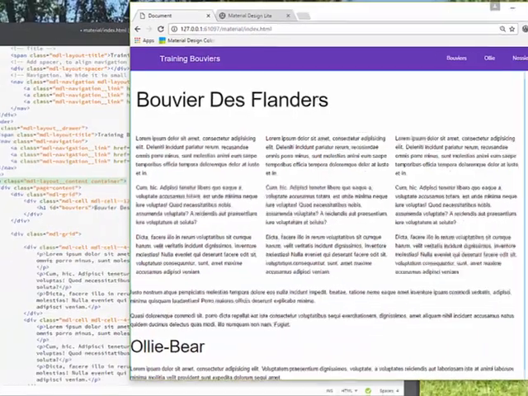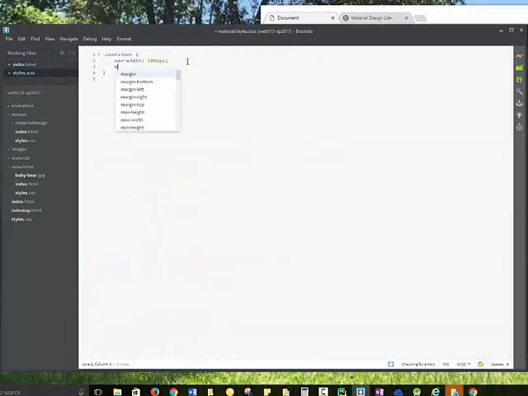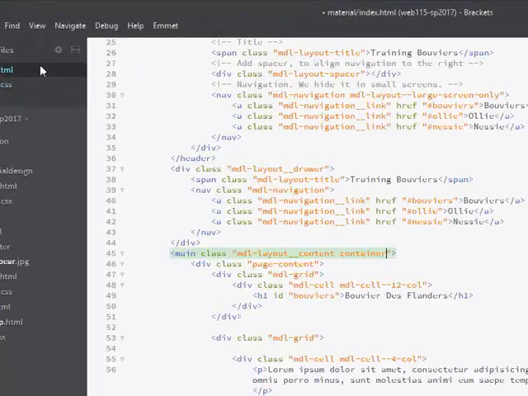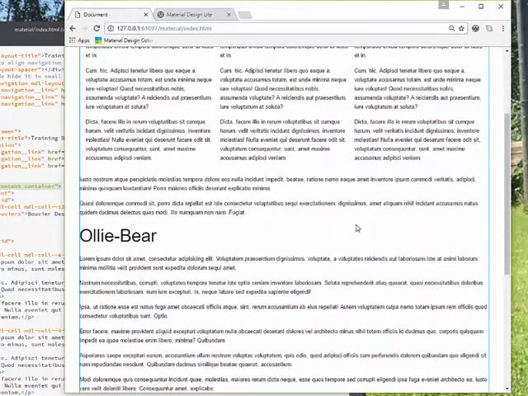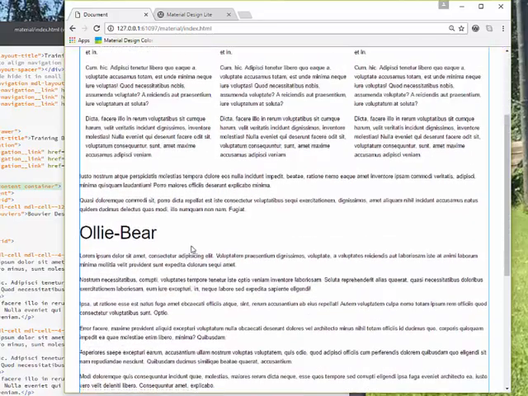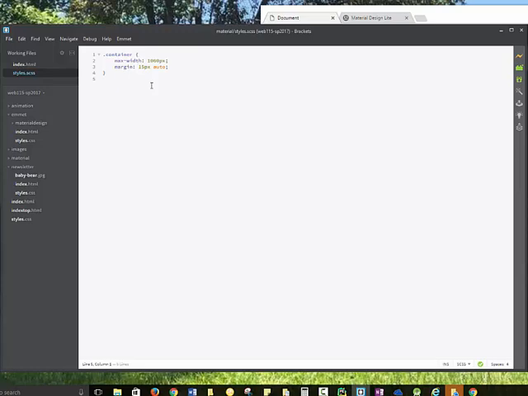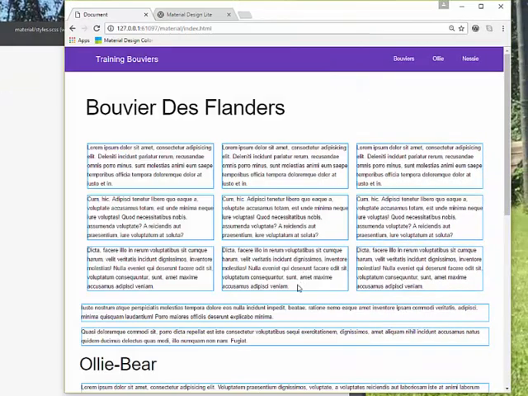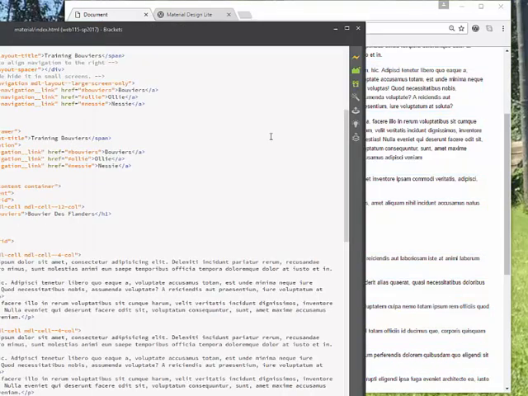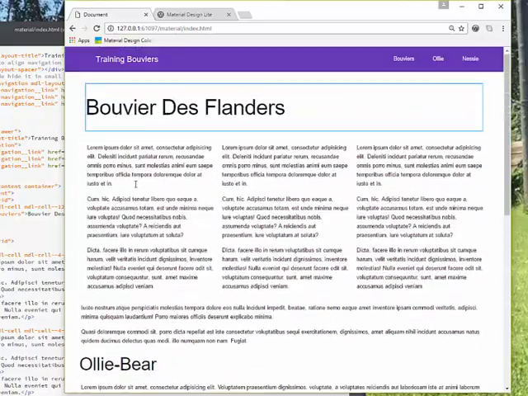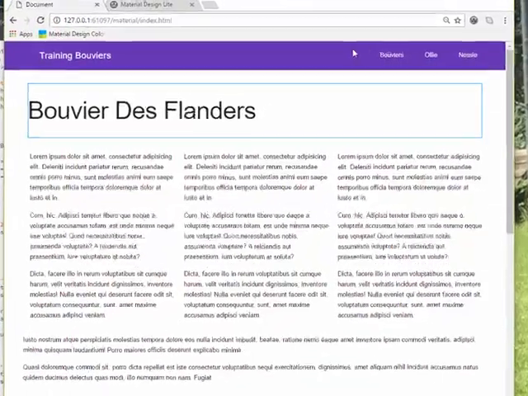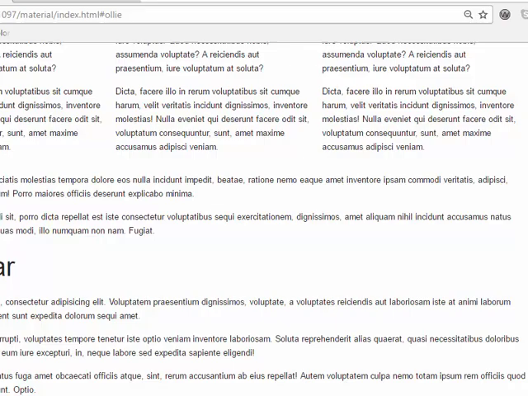Okay. Then I need to go into my styles.css, margin 15 pixels, auto, because I want it to center. And there, I start to have a page coming together. I might also want to do some things like play with the margins there. I want them set in a little bit, and so I keep playing with it this way, and I can add my own styles to what's out there. But they have a good grid work. They have good on page. You'd probably want to add some of the buttons.